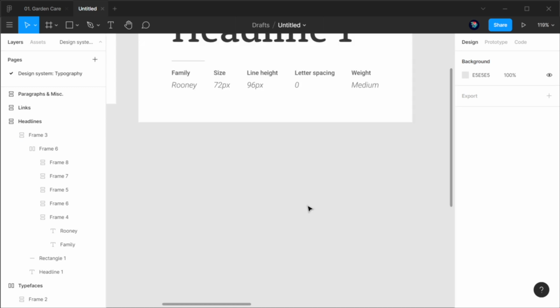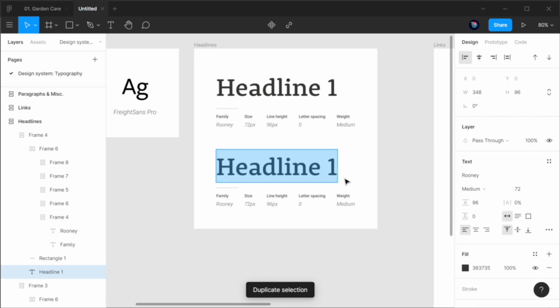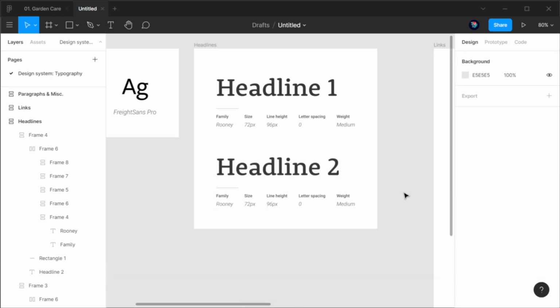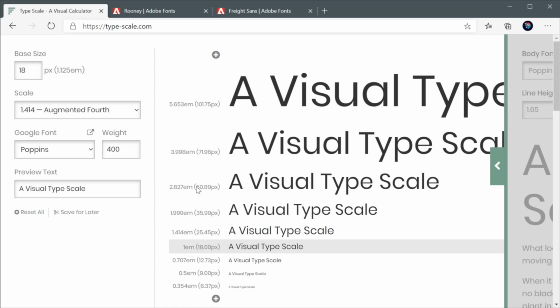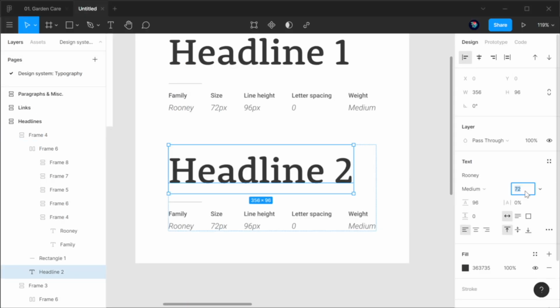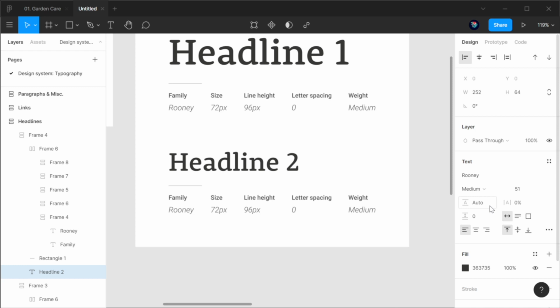What I do now is I select this, I duplicate it, and I set the styles for headline 2. So for headline 2, I'm going to be using the next value on the scale, which is 51. To get that value to where I want, I delete this line height, hit enter. Now it's automatically calculated to 64.